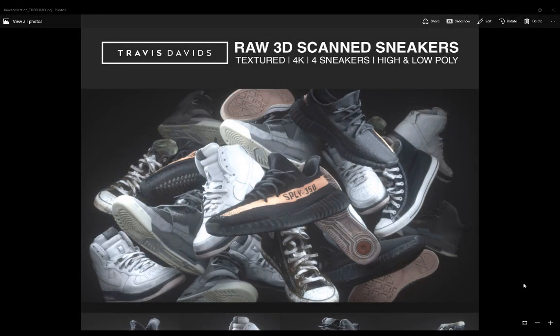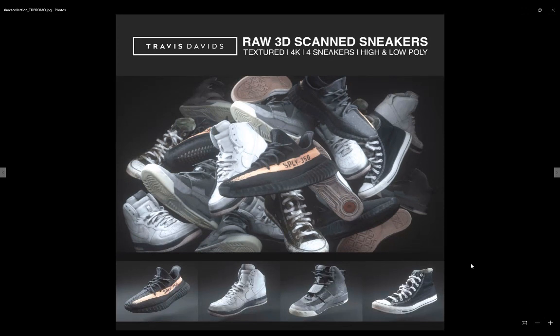Alright, so this is going to be a really quick video, and I'm just basically going over my raw 3D scan sneaker package. And again, this image is self-explanatory. The package comes with 4 raw 3D scan sneakers. I've included both the high and low poly.